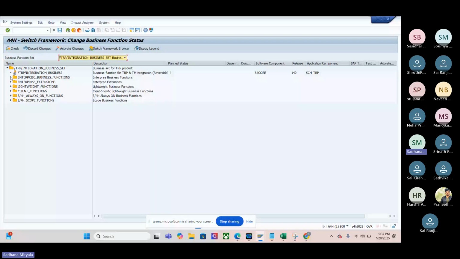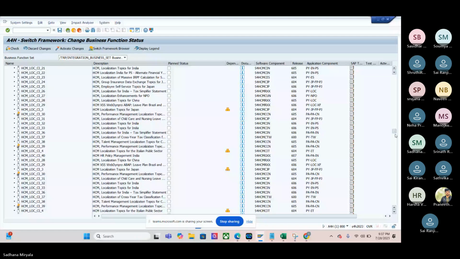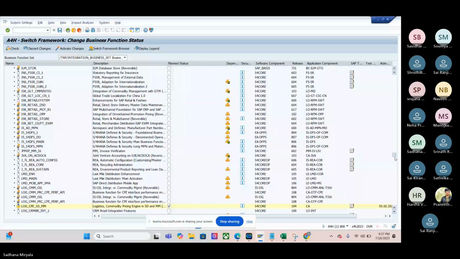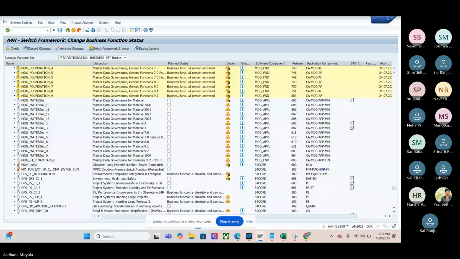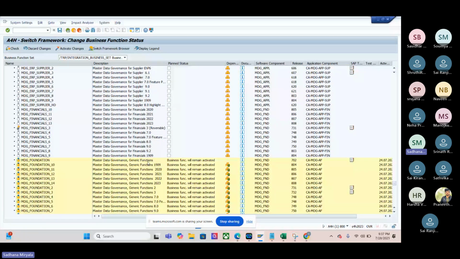Let us check. Yeah. So generic functions is done and business partner is done.